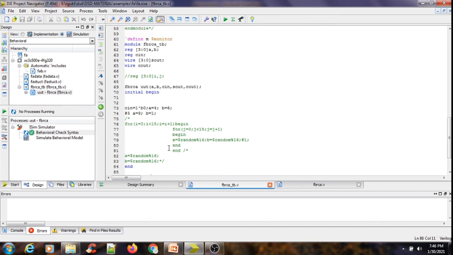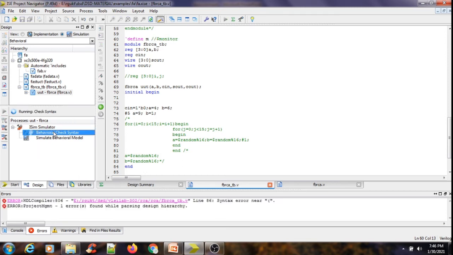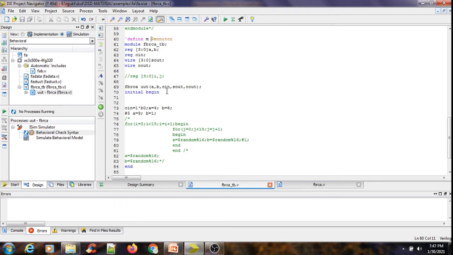If suppose I didn't declare any M here and I compile again, will it compile or not? We'll see. No, it is not compiling. Why? Because for this macro I didn't have any text. If I give the text for this macro, yes, it will definitely compile.